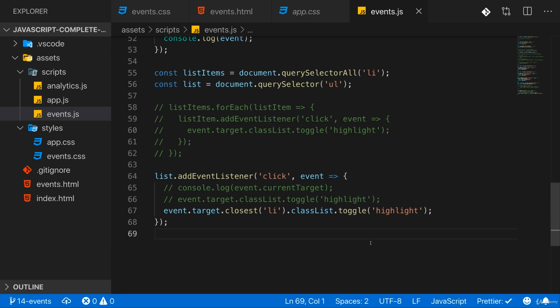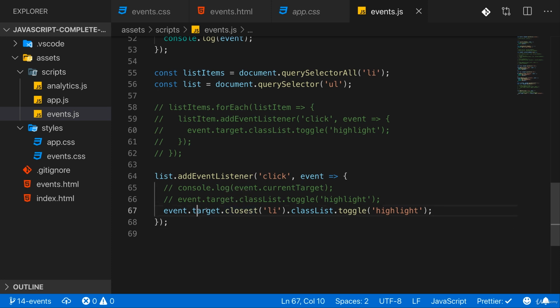With that, we learned a lot about events, how to listen to them, how to work with the event object, what we can get out of the event object, and also about this event delegation pattern. Now, sometimes you don't want to listen to an event, or at least not just listen to an event. You also might want to trigger an event programmatically. I'll show you an example for when you could do that a little bit later in this module in our project application. Let's for now just see how it would work.